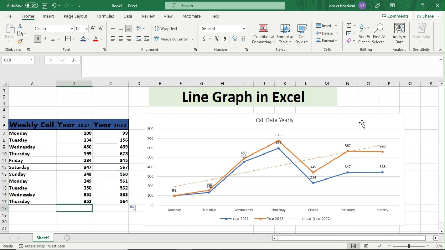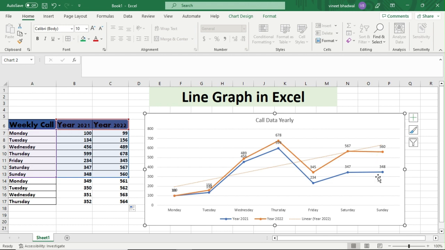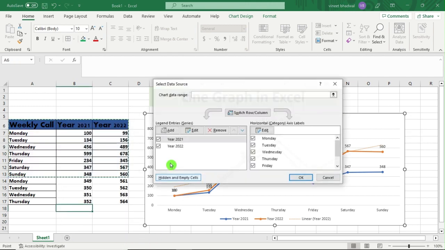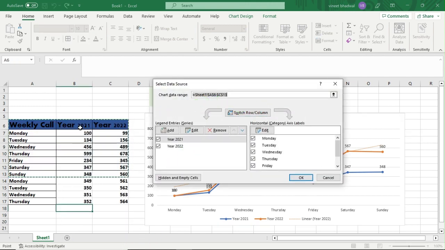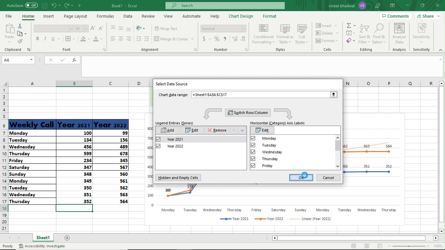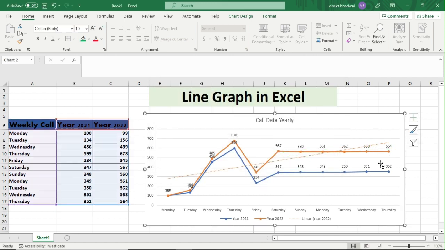Okay, so I will click this, and now I have data updated till here. I will go to the filter and select Data. Once it is done, you can see these running bars. It shows that it is selected from 6 to 13 only. So I will select till here and click OK, and see, automatically my graph has been extended. So this is how you can do it here also.